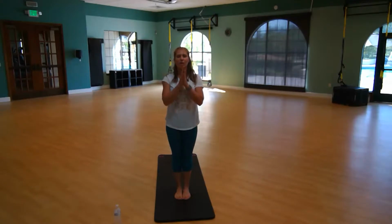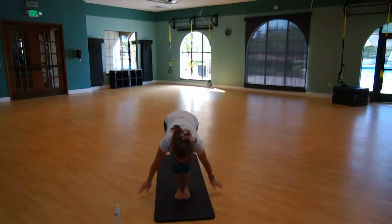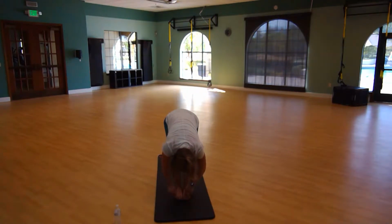Inhale, bring the hands to the heart, and exhale, let that air out. Inhale, lift the arms up. And exhale, gently forward fold. Soften the knees on this one. Inhale, lifting up halfway. Exhale, folding down all the way. Grab your legs and pull your body forward.